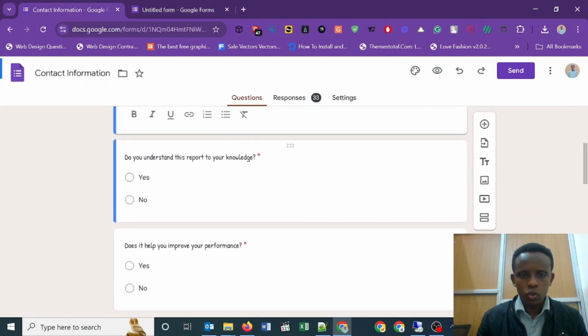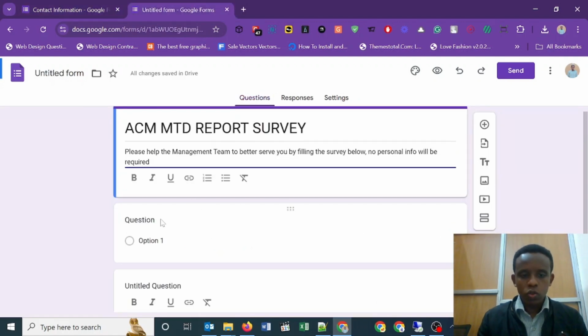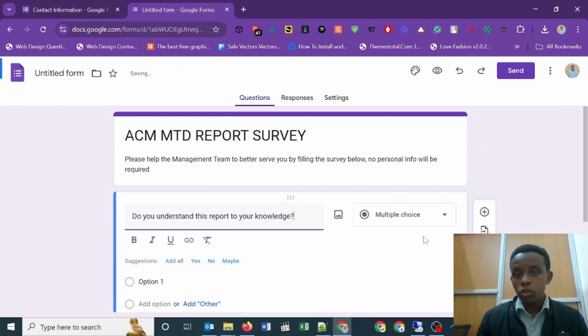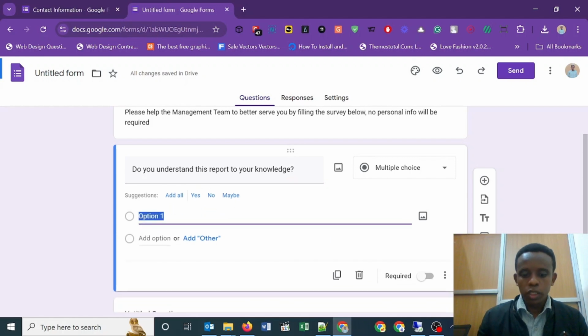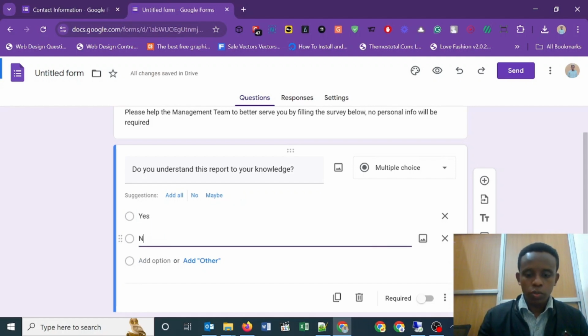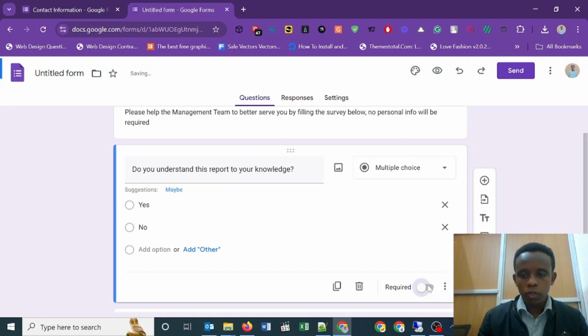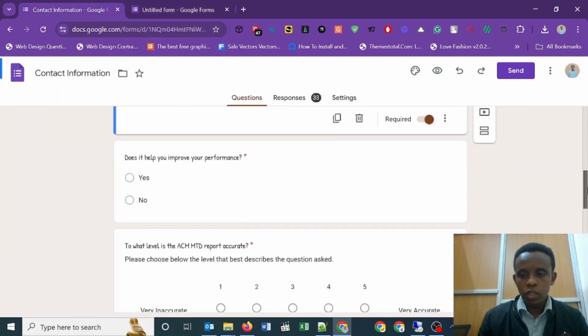And then this is a question that we want people to answer. So we want a question here. The option for obtaining the data is a multiple choice option. Here we want it to be yes, and here we want it to be no. So I'm just going to write like that. Then I'm going to press this button, required, which makes the form insist on you making a selection there. And as you can see, it is also required.